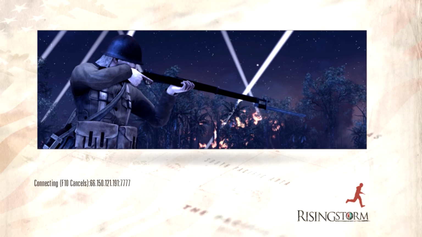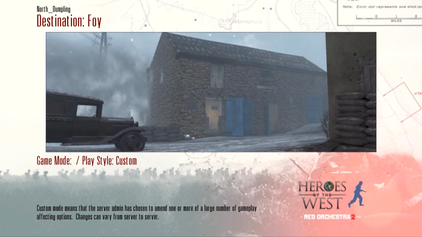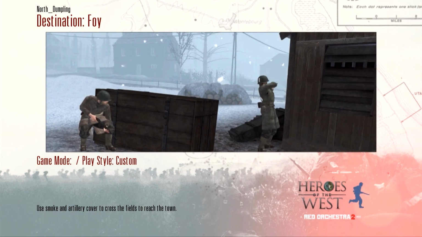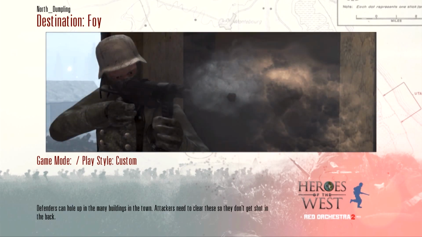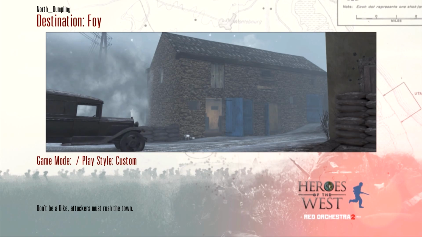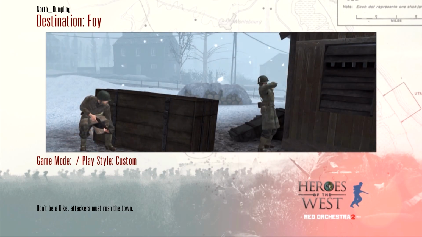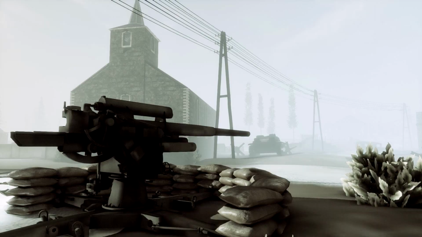But anyway, so that adds, what does it add? 10 new weapons, 4 maps, 5 characters, the British. Okay. Destination Freud, game mode, playstyle, custom. Here's the West, Red Orchestra 2. Now, I have no idea if you need both Rising Storm and Red Orchestra 2 for this, or just Red Orchestra 2, or just Rising Storm, because I have them both, so I don't know. I mean, it's a free mod, so if you get either, then yeah. But if you want to get just this mod, I don't know how it works.